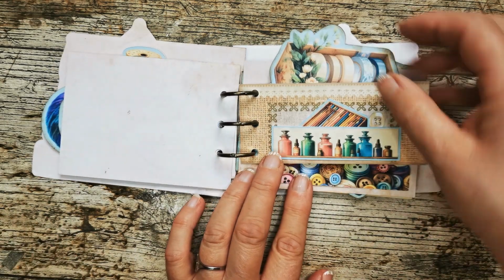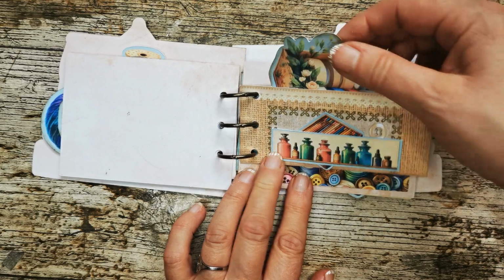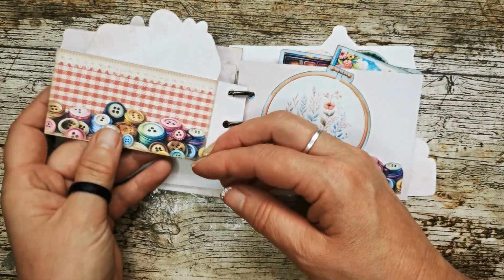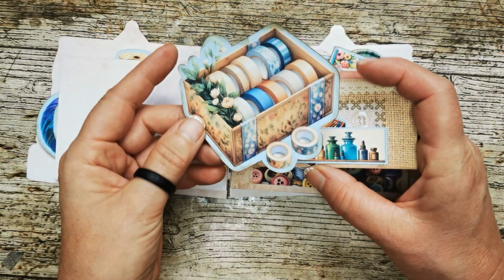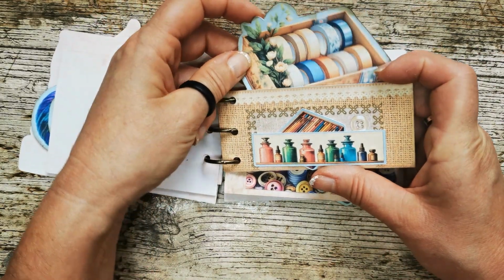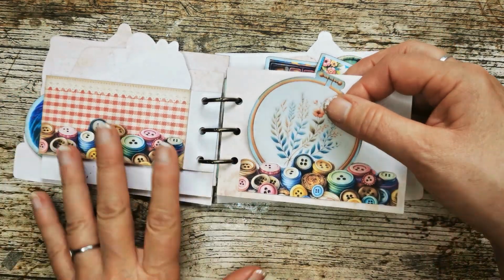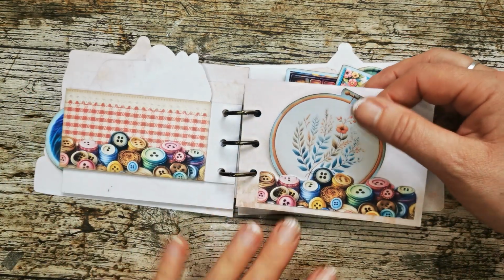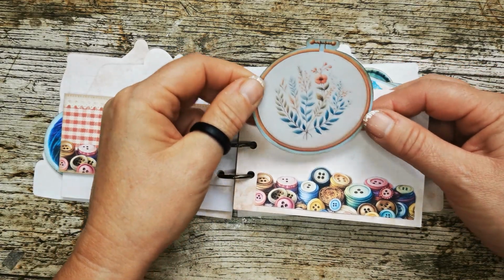Writing space here, then we've got a little pocket with a box of pencils in it, and we've got a pocket here that looks like that, and that has got this lovely box of ribbons inside it with a writing space on the back. You've got room for more in here if you want to add some more pages, duplicate a couple of items, add your own bits and bobs.